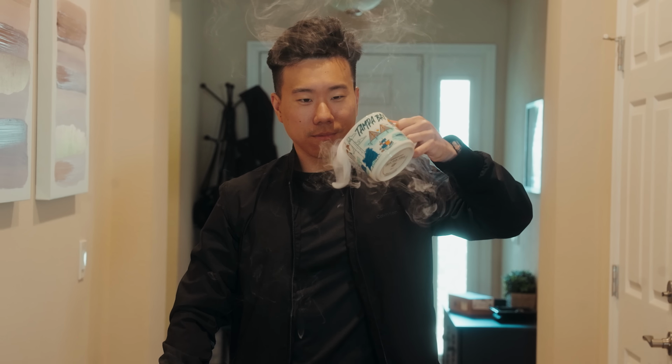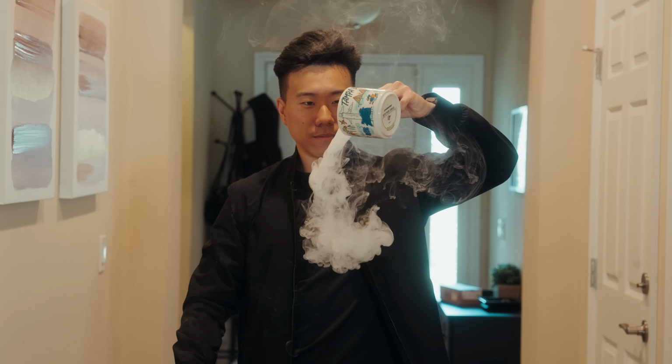I will never not be amused by being able to pour a bunch of smoke into a cup and then pour it out like it's a liquid. You can utilize this in so many different creative ways, but one example of how I recently used it was on an ad shoot where I needed to add smoke to a grill.